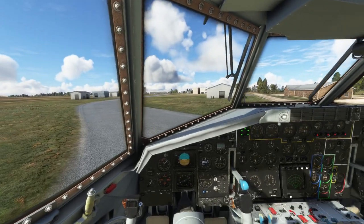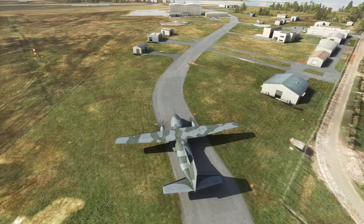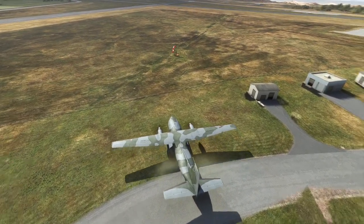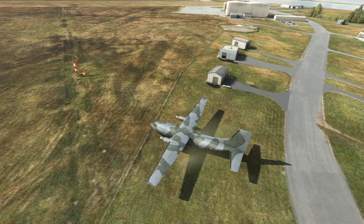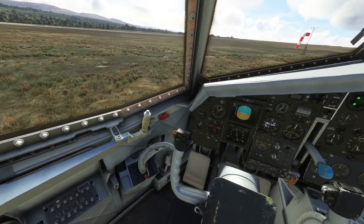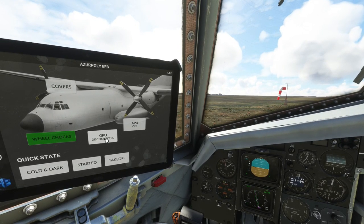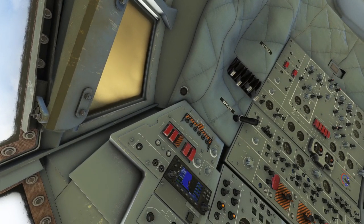Today on Amateur's Night, beforehand. Nice thing, prop dust. It's a feature you can turn on or off. Parking brake set. You can turn it on when you go off the tarmac, then you see dust behind the propellers. Okay, I'll take up the AFB. And for now, I'm gonna connect GPU, if it lets me. Yeah, there it is. Now I can enter power to the GPU, which is the other way around.